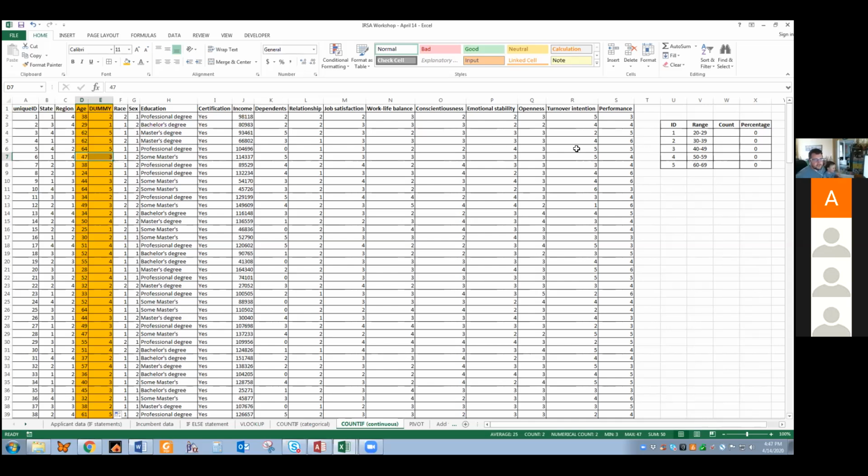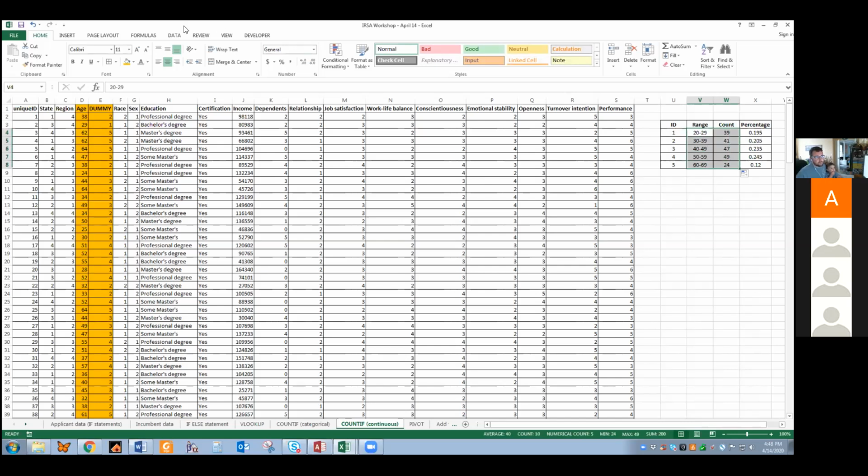Right. So 47 is greater than 40, which is why we have a 3, and so on and so forth. Okay. So now this is where the COUNTIF comes into play. I've created these dummies. It was a pain to do, but it's awesome because now I can just come over here and say COUNTIF, I'm working with one hand, so you've got to bear with me, this column equals 1. I close that, and then I just fill this down, and I have all that information.